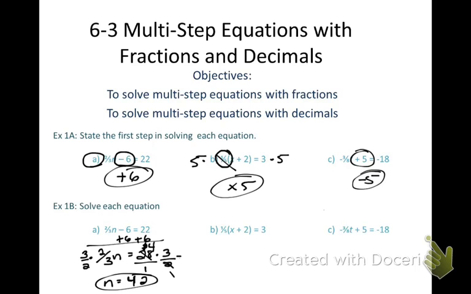Okay, B. I said we multiply by 5 to both sides, so I multiply by 5 on this side and I multiply by 5 on this side, so it's going to be x plus 2. I can take away the parentheses. Equals 15. Now I made it a one-step equation from here. So now what do I do to get rid of 2? Subtract 2. Very good, Cisco. X equals 13. Good job. Easy.